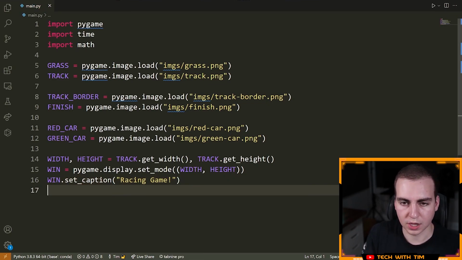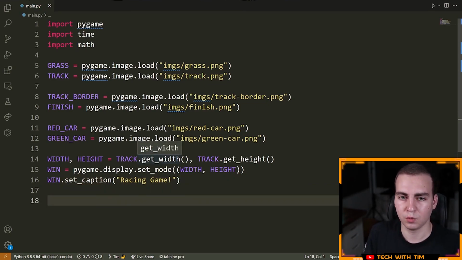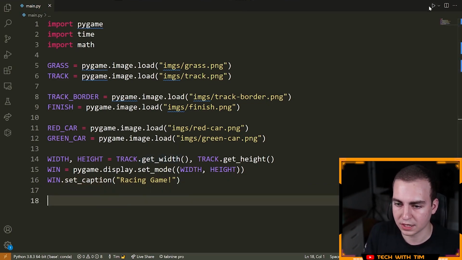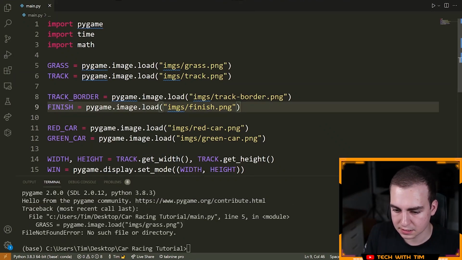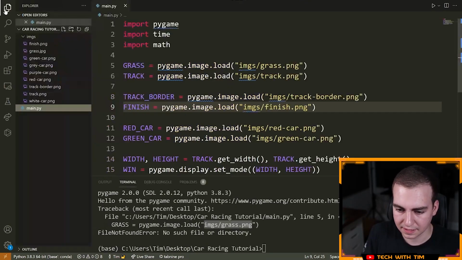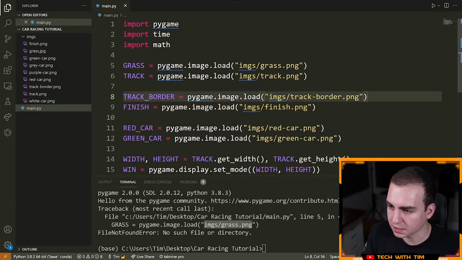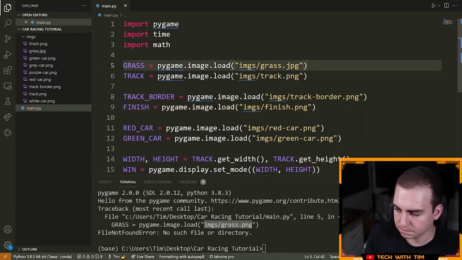Okay, so now that we have our window set up, we should see if we run the code here. Let's see, no such file or directory, images/grass.png. Okay, that's interesting. Let's see why that's happening. Oh, it's grass.jpg. Well, that makes sense. So let's fix that.